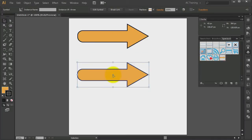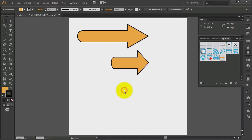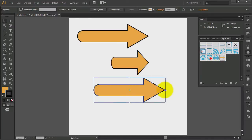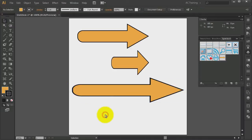Arrows are always different lengths, so let's see what happens when we scale the symbol. When we scale the arrow to be very short, the whole instance squishes proportionately, like we expect objects to do in Illustrator. But in the case of an arrow, that's not exactly what we want. Long and short arrows should have the same size arrowheads and the same roundness at the opposite end, and it's really only the shaft that should be getting longer and shorter.